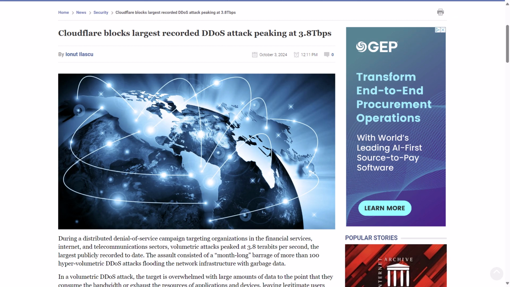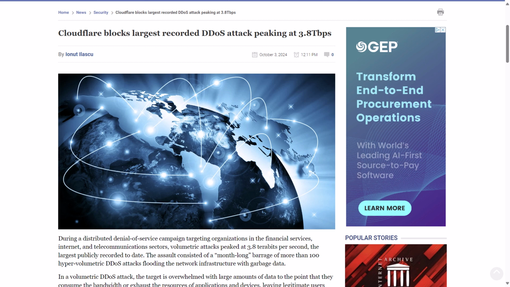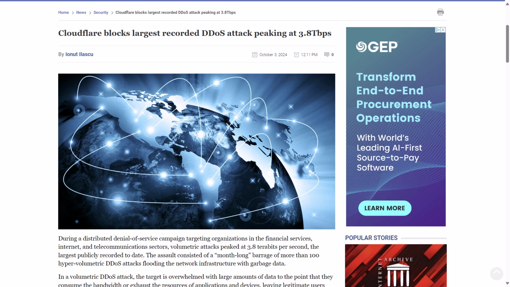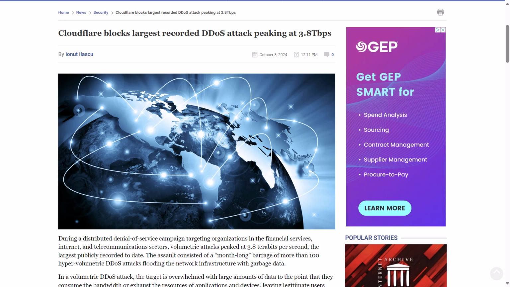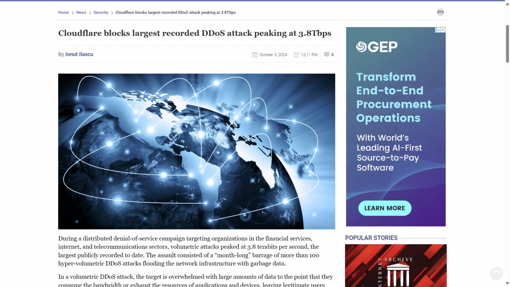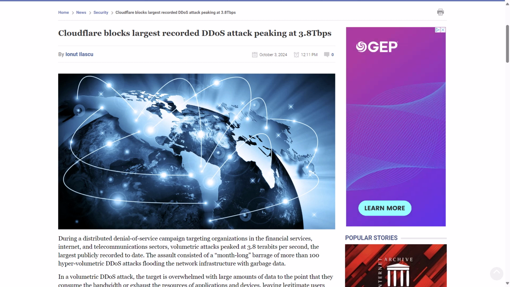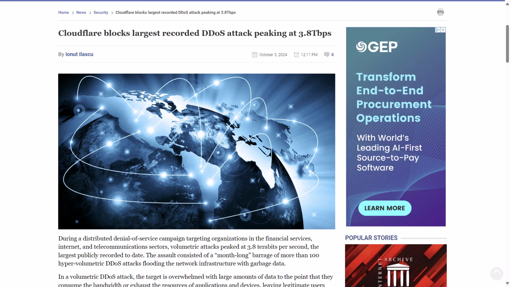Cloudflare reported the largest volumetric denial of service attempt ever recorded at 3.8 terabits per second. The assault consisted of a month-long barrage with many of the attacks aimed at the target's network infrastructure and exceeded 2 billion packets per second and 3 terabits per second. BleepingComputer.com reported the campaign utilized various types of routers, including some from Asus and even some DVR appliances too. I guess just like ransomware attacks, denial of service attacks are growing larger and more threatening too. Luckily in this case, the report is coming from Cloudflare saying that they blocked this, so it should not have impacted services in any big way.